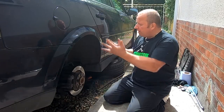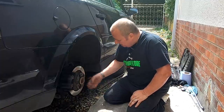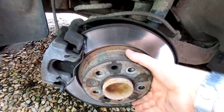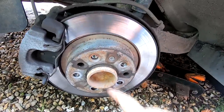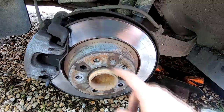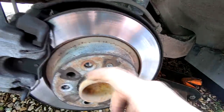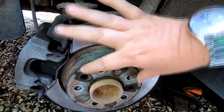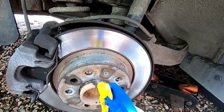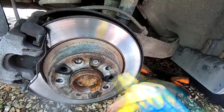Right, okay then, I've jacked the car up, I've got an axle stand underneath it, I've released the handbrake, so now we can have a closer look at this. So right, this is the caliper obviously. Here's our disc rotor. You probably noticed that I had trouble pulling the wheel off on the time lapse, and that was because this corrodes around here. So I've got some WD-40 because I'm going to squirt this, because this hub also sits on this as well. You could give this a wire brush as well, so I've got a wire brush, I will do that as well, but I'm just going to help it along and put some WD-40 around there first of all.